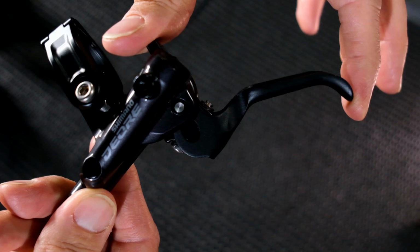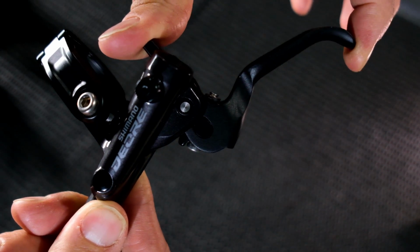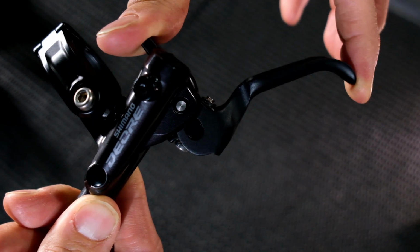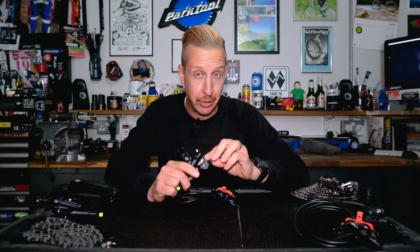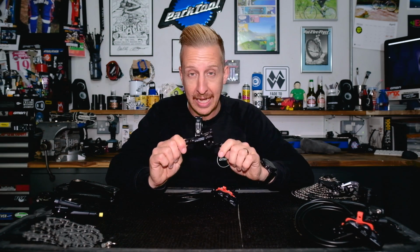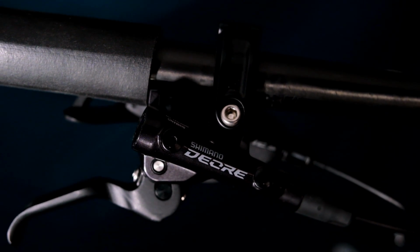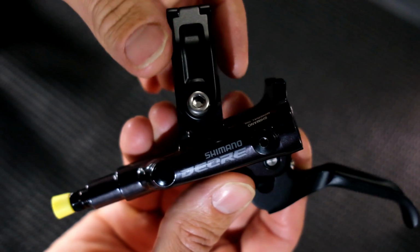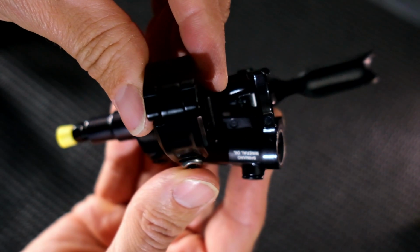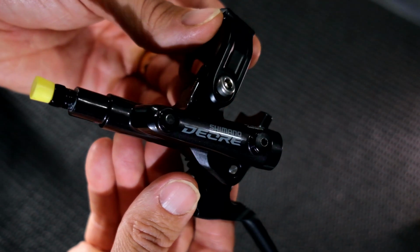You've got the servo wave lever action on them, which is absolutely key to Shimano brakes. That increases the power, basically the deeper you get when you're pulling the brakes. When you really need to slow down, it assists you in giving you more power later on. A really good feature. As with the SLX, the XT and the XTR, you've got a slightly different clamp design from previous years, and it's got the support there to really make sure the lever doesn't flex on the bars. It also gives you a bit more scope for where you're positioning your lever without interfering with other controls like dropper post remotes and things like that. It's a really, really tidy looking set of levers.